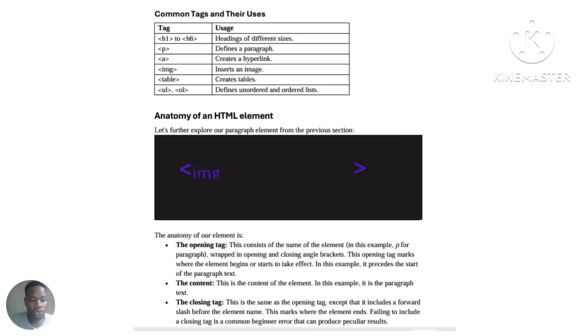We'll move on to the image tag. The image tag is used to insert an image in an HTML page. The image tag creates a holding space for the referenced image.